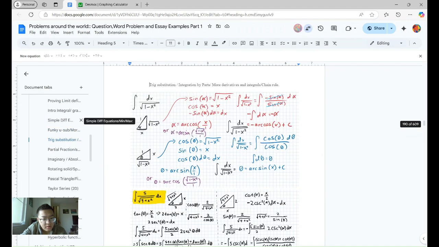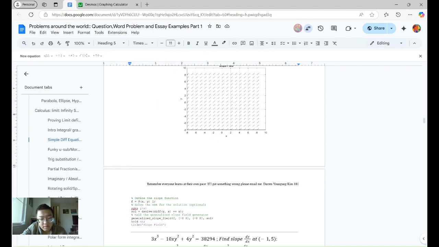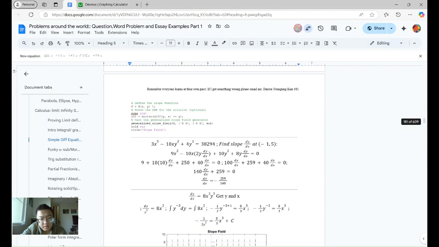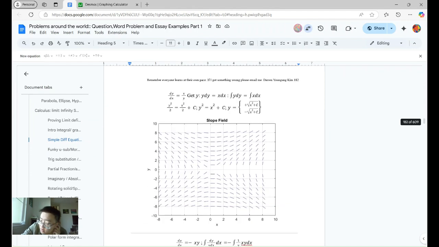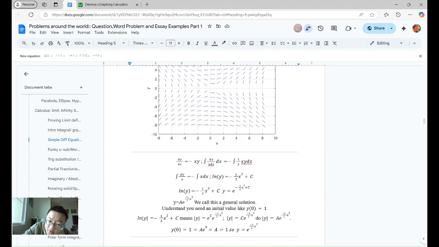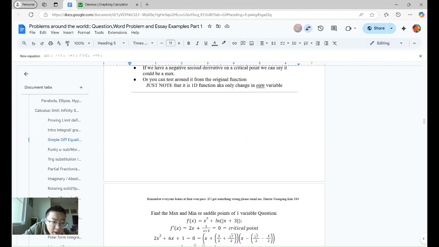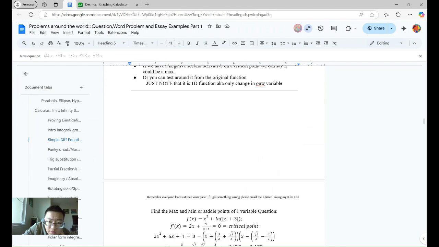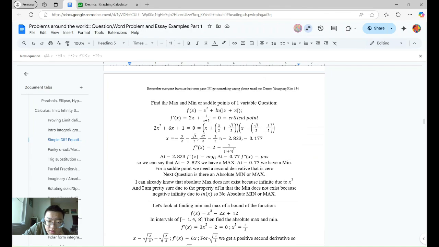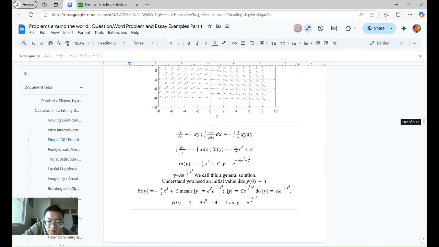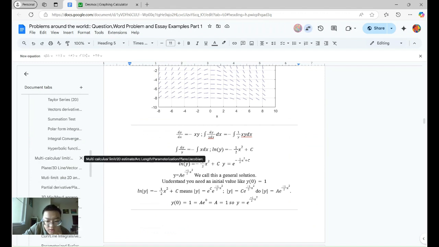Oh yeah, I also did this over here, simple differential equations. It looks pretty good. Oh yeah, so I don't really need to focus on this because we already did most of it already. Why are we doing max and min in here? Okay, whatever. We did max and min over here too, I guess. Yeah. Okay, I'm just gonna turn off the computer now. No, no, no, the recording, so I can do other stuff.